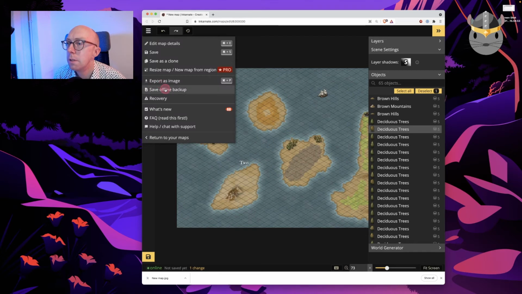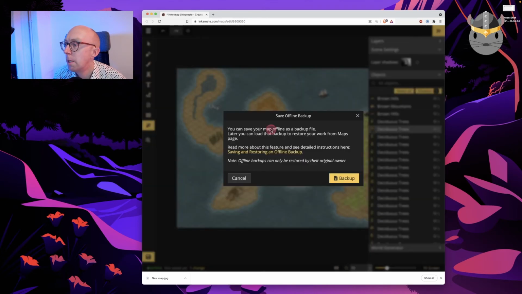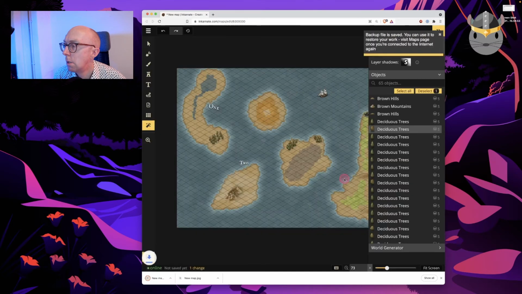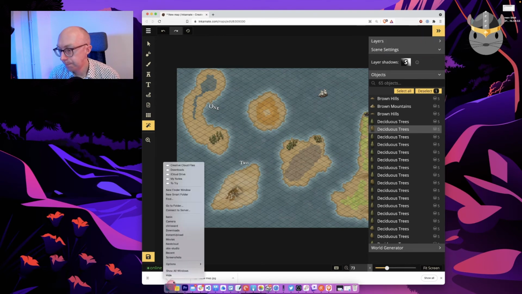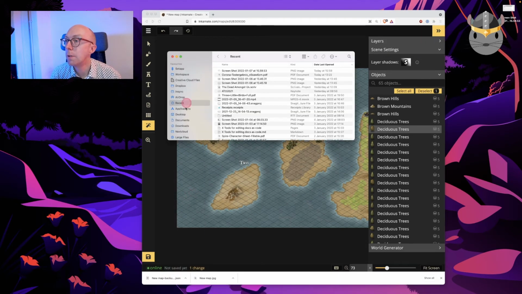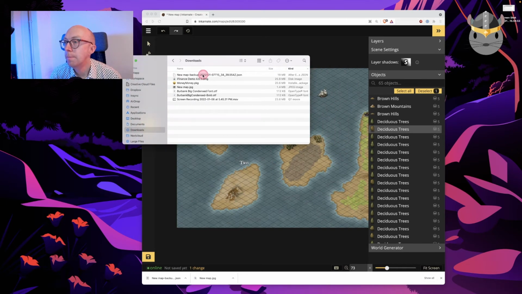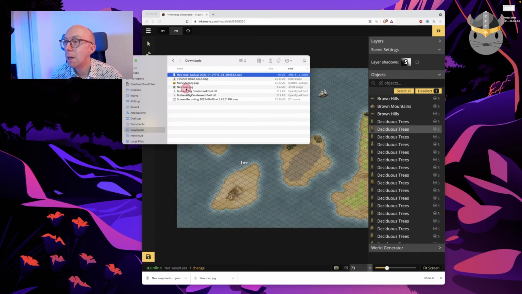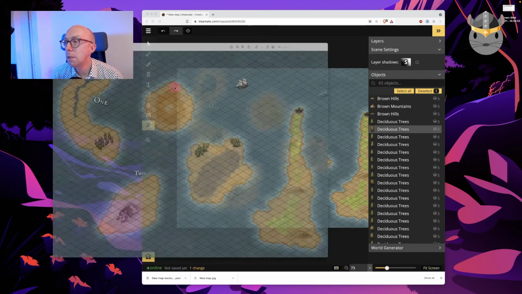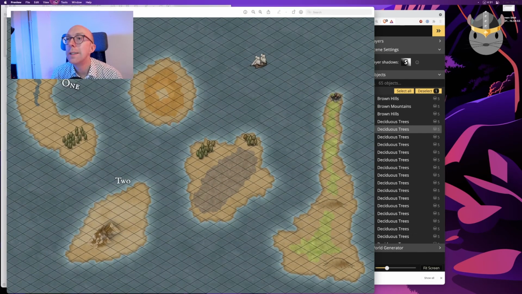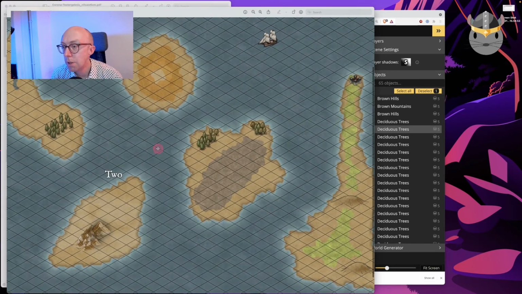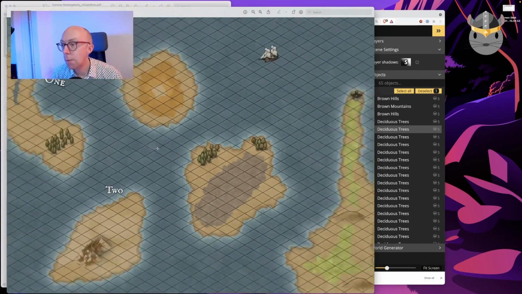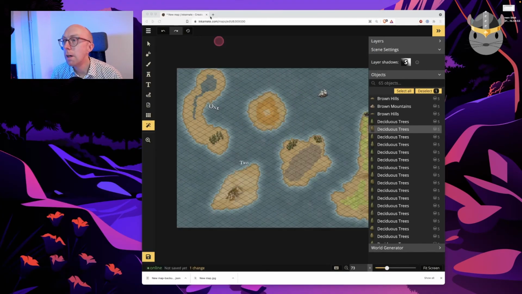I'm also interested just to see what offline backup is. Okay, it's a JSON file. Interesting. Let's just open that up. I'll show you what we've got there. So that's a JSON file of the map data, but I think we wanted to look primarily at this. Yeah, so there we go. That's the actual size. So it's not terrible. It gets pixelated as you go in. It's pretty good. All right, so that's that one.